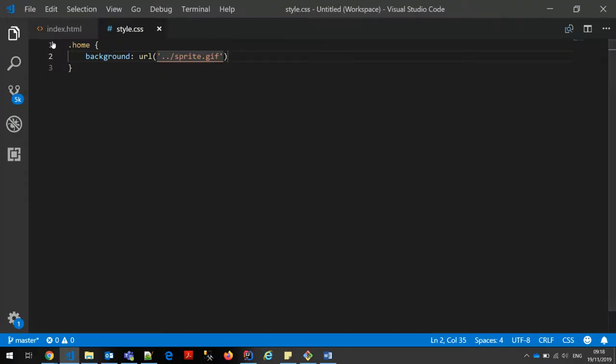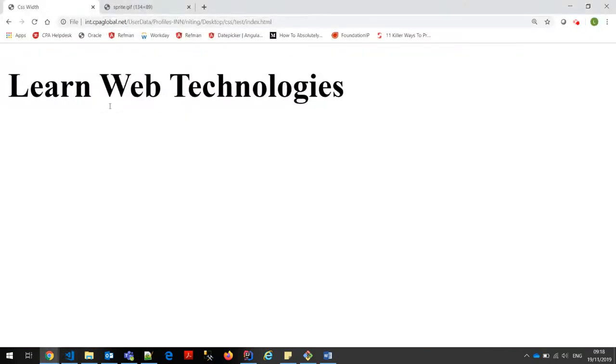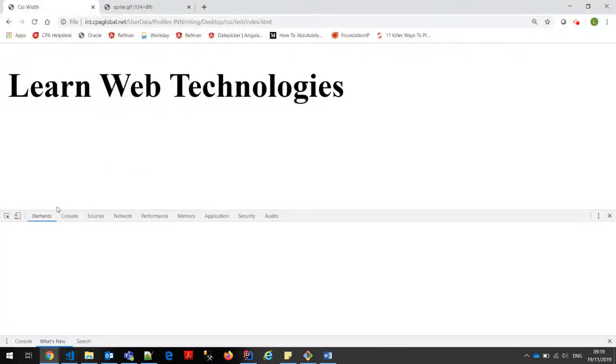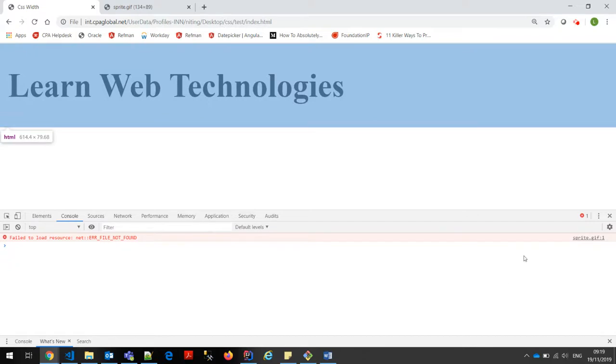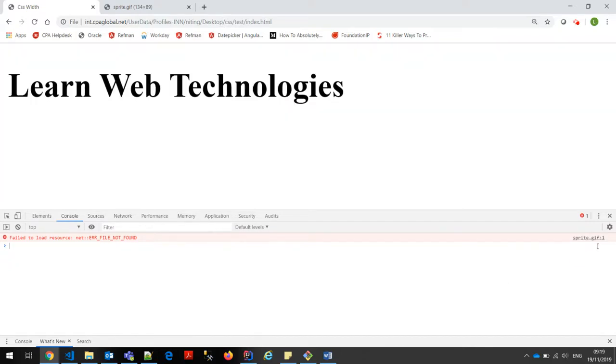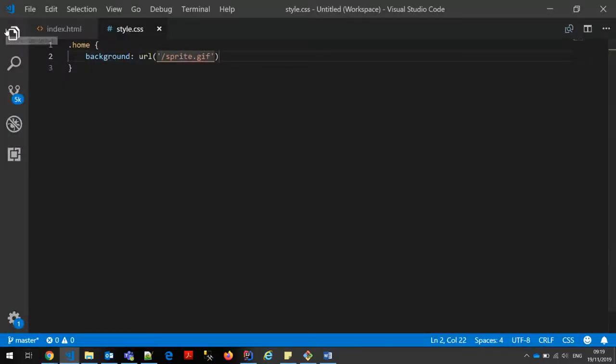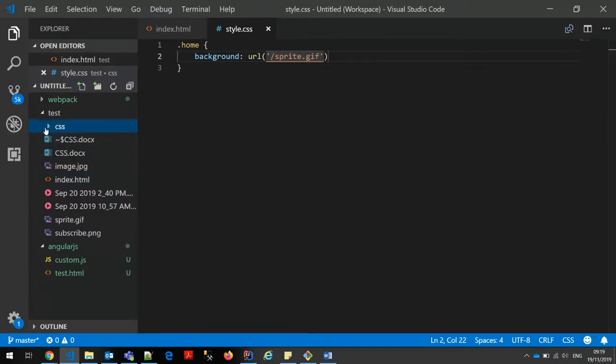So the image is not coming. Why is it not coming? You can check the console, and it shows an error because it's not taking the path. Where is the path in the test?